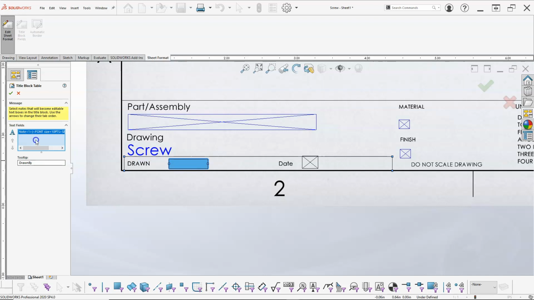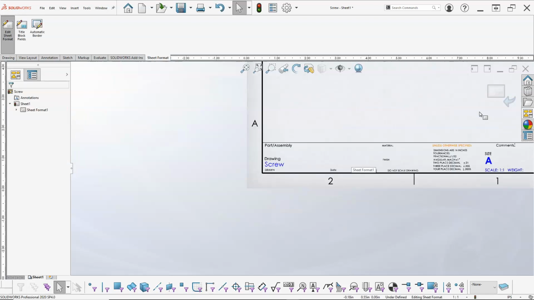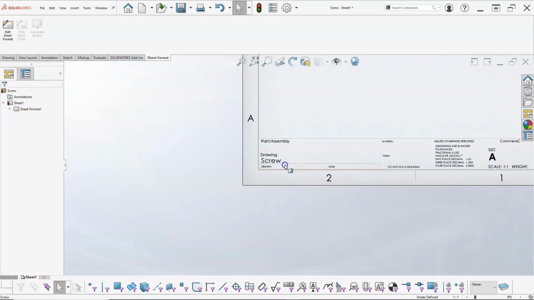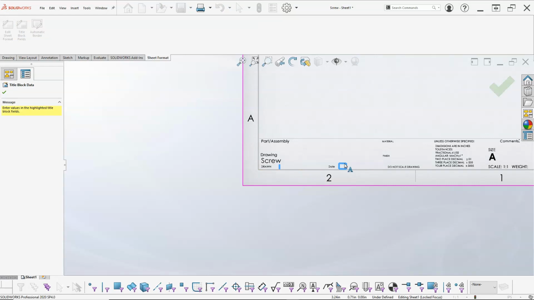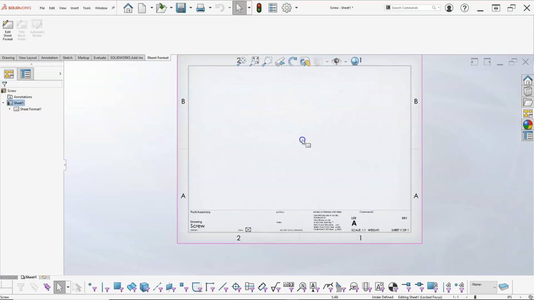So that's my drawn by, and then this will be the date. Okay, so what that will hopefully do is I'll be able to click in that area, and then I can type in my name, type in my initials, come over, type in the date, and accept it, and that'll be an interactive portion as opposed to everything coming over manually.